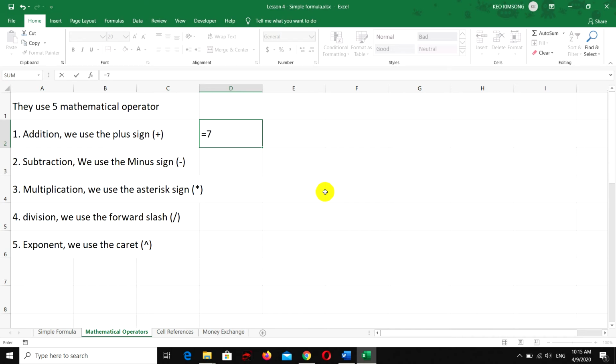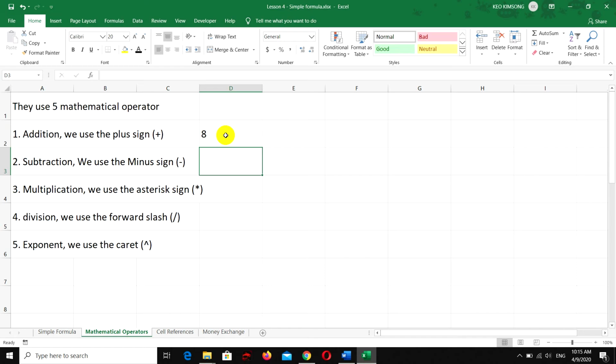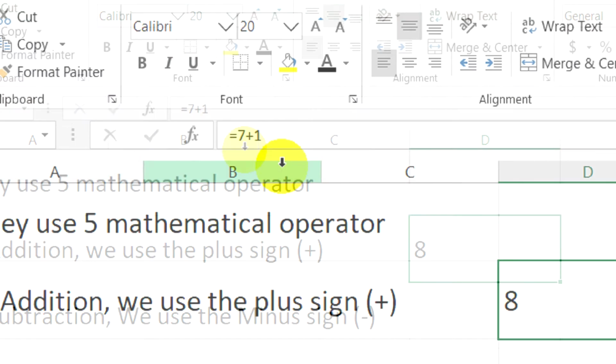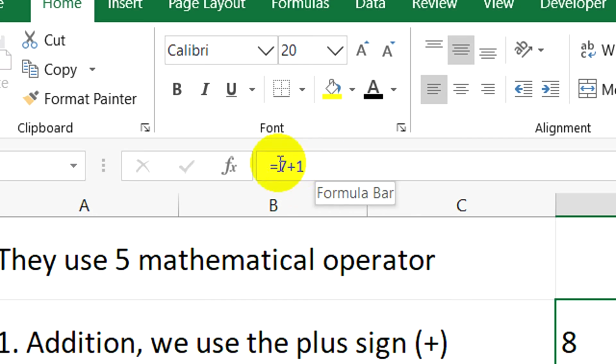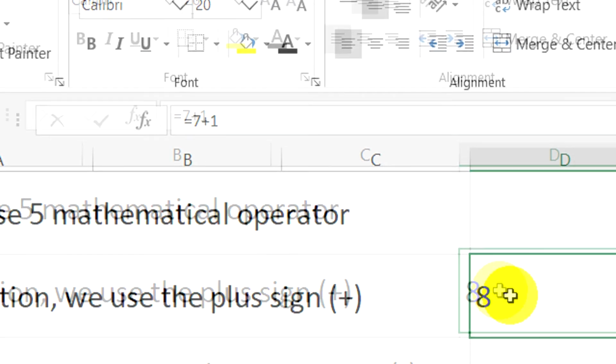Example, 7 plus 1. When you press enter, the result will be 8. When you select the cell that contains the formula that you create, you will see over here on the formula bar the formula you have created.